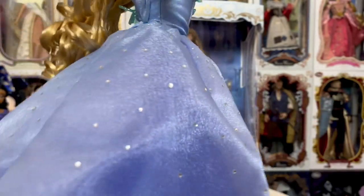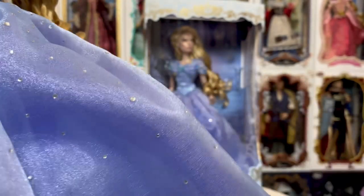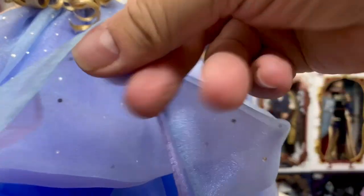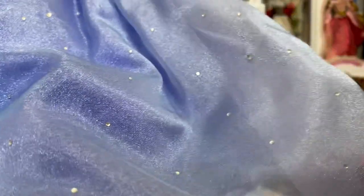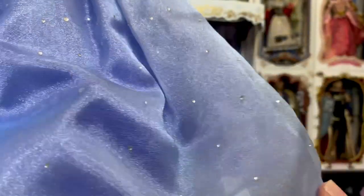Coming down, you can see we have this full, full, full skirt, and it is scattered all the way even in the back with gems. I love that they didn't scrimp on this one and went all the way around, because on other dolls they've only done part of the dress. This one they did the absolute whole dress. Unfortunately the one thing I don't like is the layers — there are four: the top layer, the second layer, a nice dark blue layer, and then a satin layer. They sewed them all together in the back. I wish they hadn't done that, but worse things have happened in life. You can still pull the skirt out to make it nice and full.